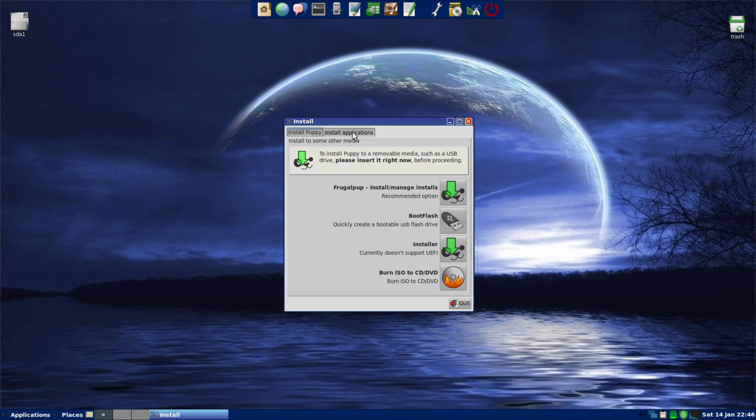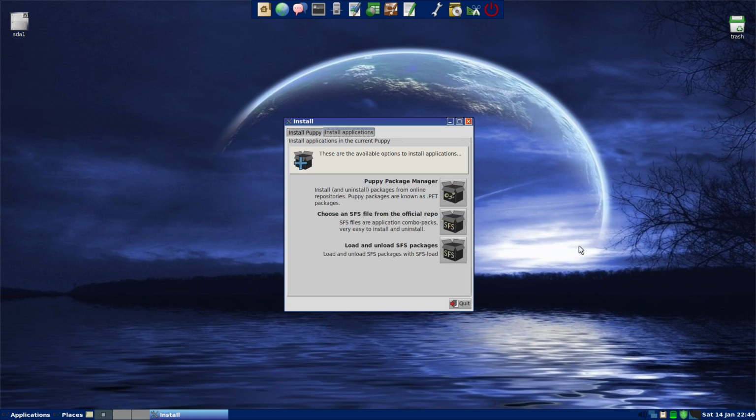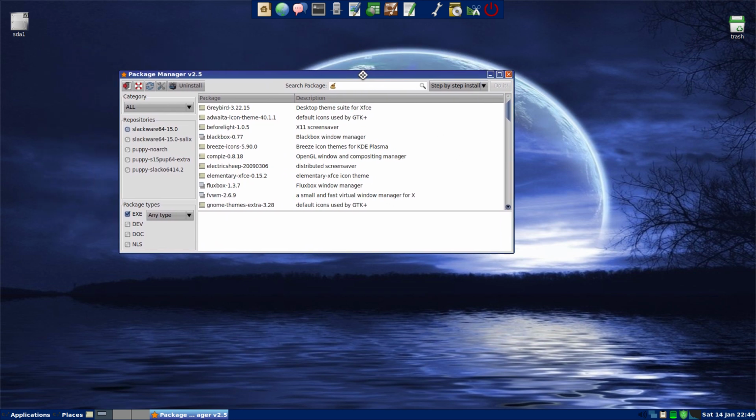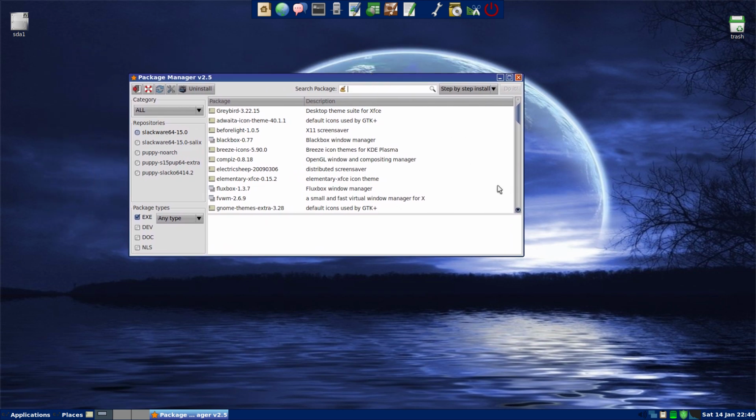So if I wanted to install applications, I can go here. And I can go to the Puppy Package Manager. And we'll click on there. It will load it up for us. We're all updated. Yeah, we are all updated. But there's some certain things that aren't here and are here. So this is a difficult one. Not everything you want will be in the Slackware-based stuff, okay?